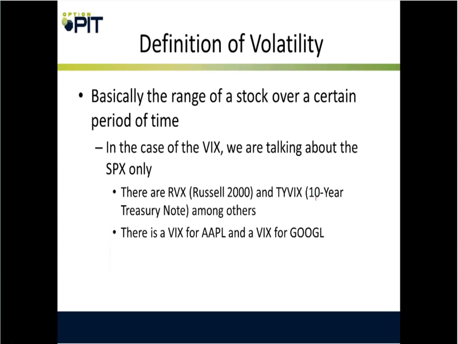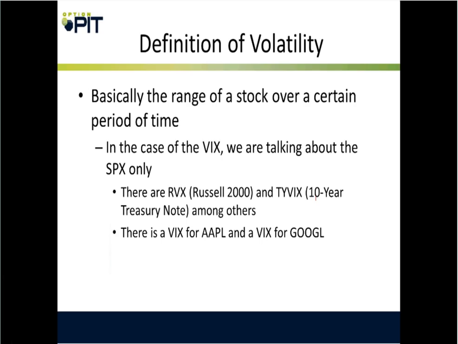So if I define volatility, what is it? Volatility is just the range of a stock over a certain period of time. How much can a stock move in a day, a week, or a month? A 1% move in an underlying stock is a 16 volatility per day. Think about that. If the VIX is a 10 vol, it's assuming on average that the S&P 500 is moving at less than 1% per day.